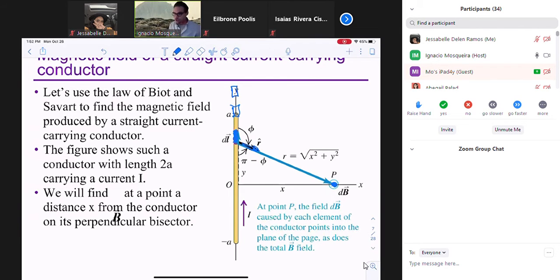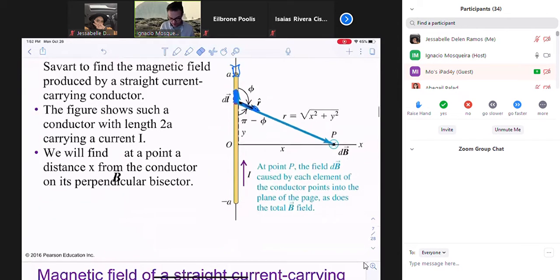So that says into the page. Is it into the page here? Yeah, of course it's into the page. That's what the cross means, into the page. Okay, we're not really there yet. We know the direction and we know the magnitude of this one, but you still have to do the integral. Well, they do the integral for you.